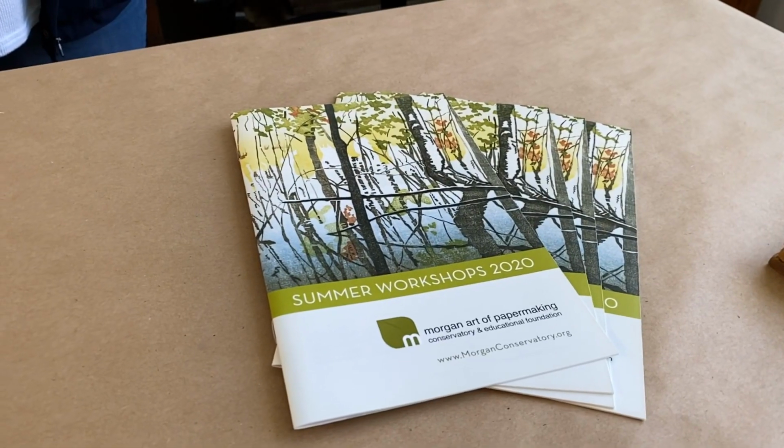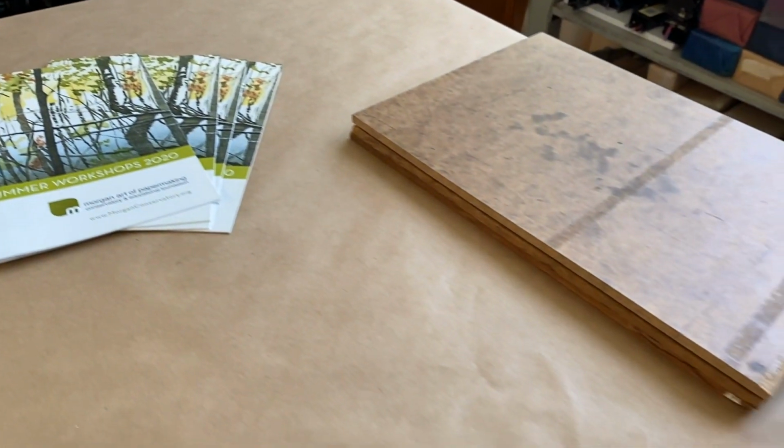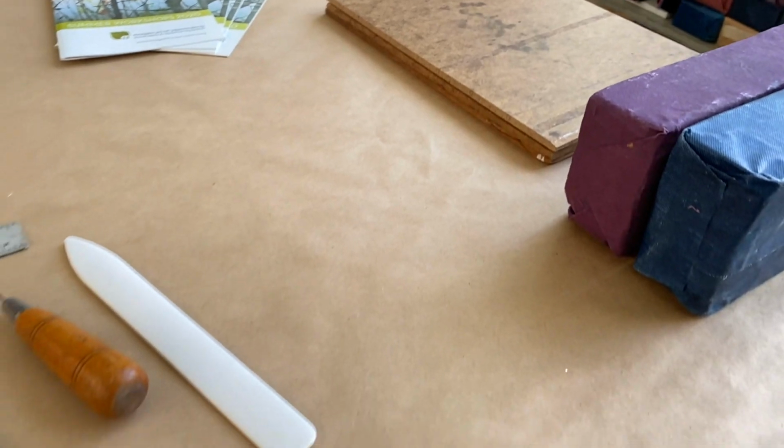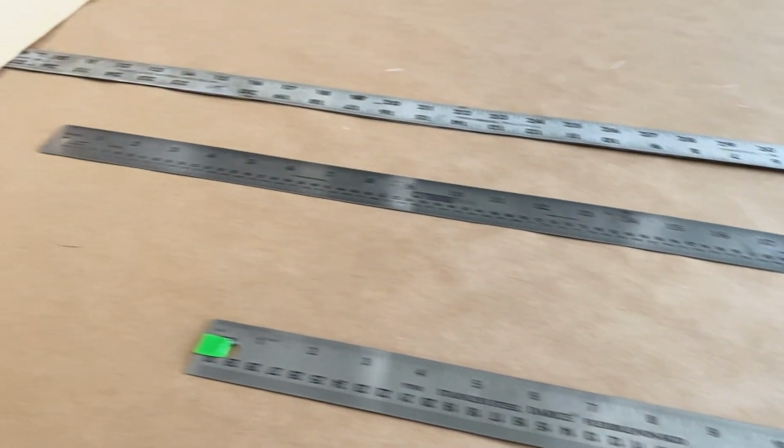Unfortunately, the Morgan summer classes were canceled this year, so many folks were making books at home. And while bookbinding can involve lots of expensive tools and equipment, you don't need much in the way of tools to make books at home. We've got a few tips today for our at-home bookbinders.